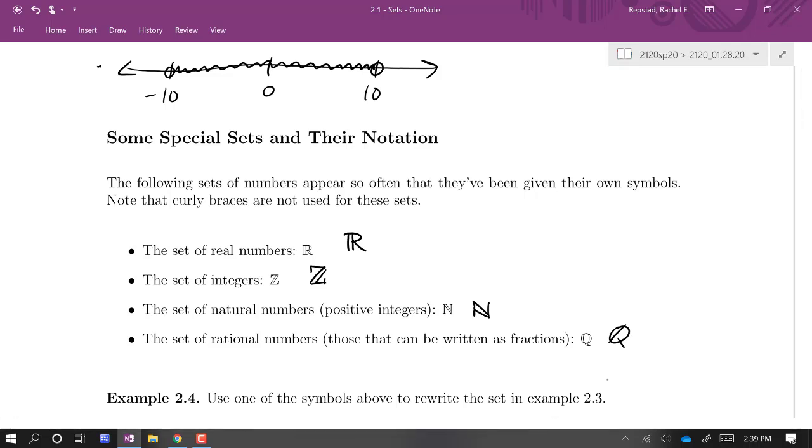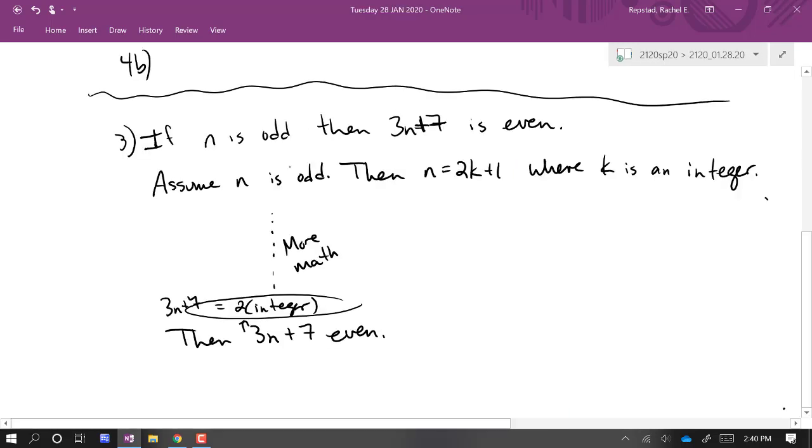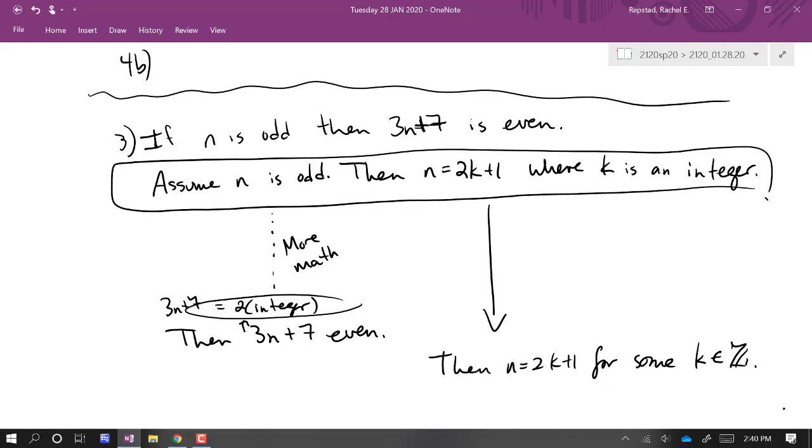So when we were talking about problem 3, and we said, oh, suppose n is odd, then n is 2k plus 1, where k is an integer. We might also write, then n is 2k plus 1 for some k in Z, for some integer k. As we're about to see pretty soon, well, it's in a couple of pages, but I'll spoil it right now, this little symbol right there, that funky looking E, just means is an element of, or is included in. It looks kind of like the euro sign.